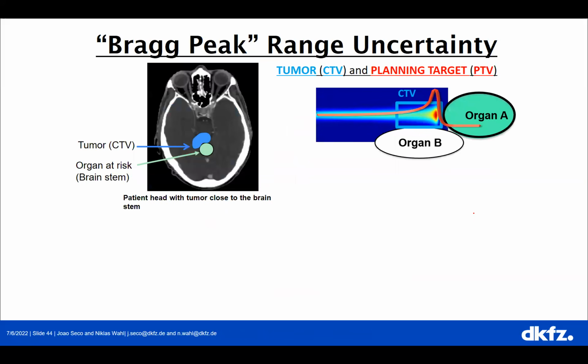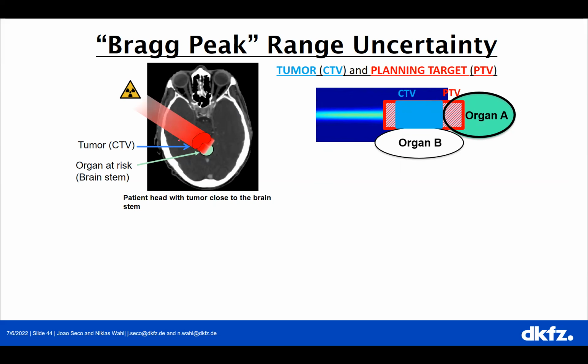I wanted to also mention one thing that is really important in particles, which is range uncertainties. Range uncertainties affect the position of the Bragg peak when we deliver. What we would love to do is to have full control of the Bragg peak, so we would like to deliver the dose to this clinical target without affecting doses to the organ. But because of range uncertainties, we always have to expand the margin of the CTV to produce a so-called planning target volume, which is the red. And usually by doing that, we immediately put the extra volume into the organ. This would guarantee that we have the correct coverage of the CTV, but we are voluntarily giving maximum dose to the organ, which is a terrible thing.